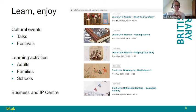Brilliant speakers. A lot of the programmes support the exhibition. So there's been a fantastic events programme all around the women's rights exhibition. So if that's a subject area you're interested in, I would recommend going and having a look at the back catalogue, the archive of all of the events that have taken place over the past year relating to that exhibition. There's been some brilliant talks and panel discussions, including Dolly Parton, which was just superb, and that was recorded, so you can go back and watch Dolly Parton in conversation.